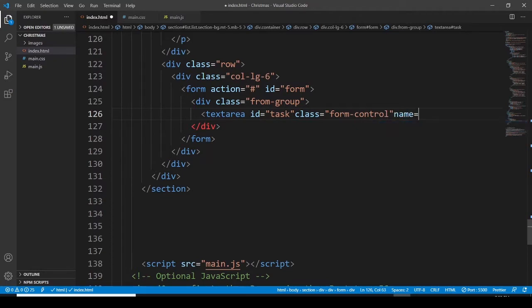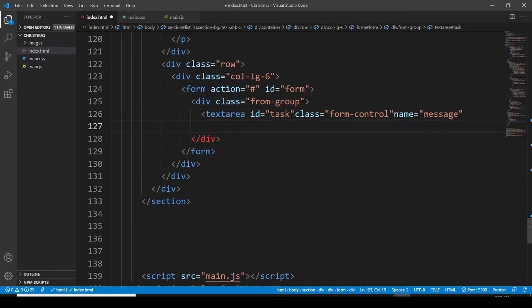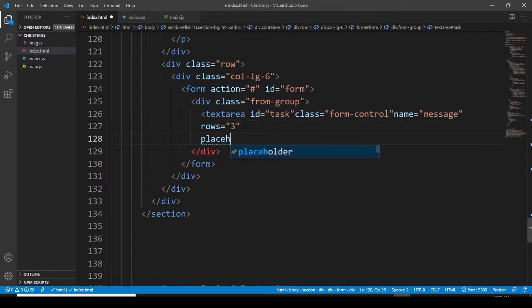I would like to have a name. The name is going to be message. I want to go with 3 rows. The placeholder for this is going to be list.